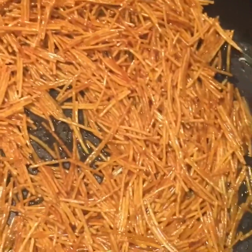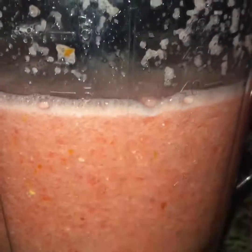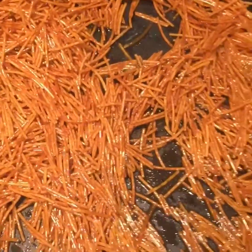Okay, my fideos are nicely fried. This is exactly what you want them to look like. So I'm going to put my stove on low, and then I'm going to come back to my blender and give this one final blend just so that everything incorporates, because if you can see down here, the water separated from the veggies. So I want that all to be well incorporated. My stove back on medium, and what I'm gonna do is throw this into my fideo. That's everything from the blender.